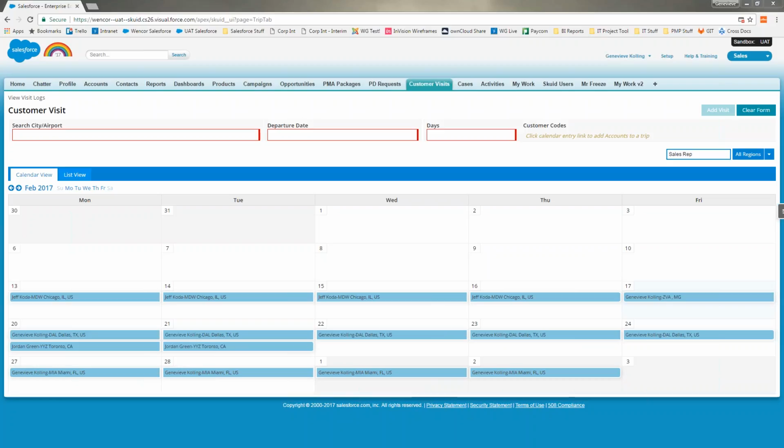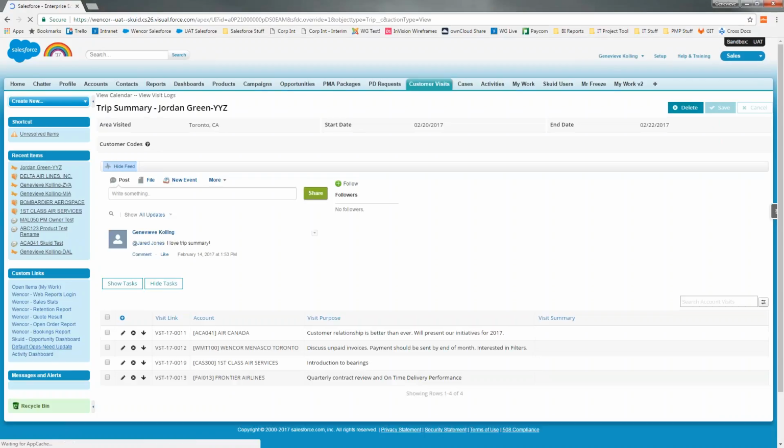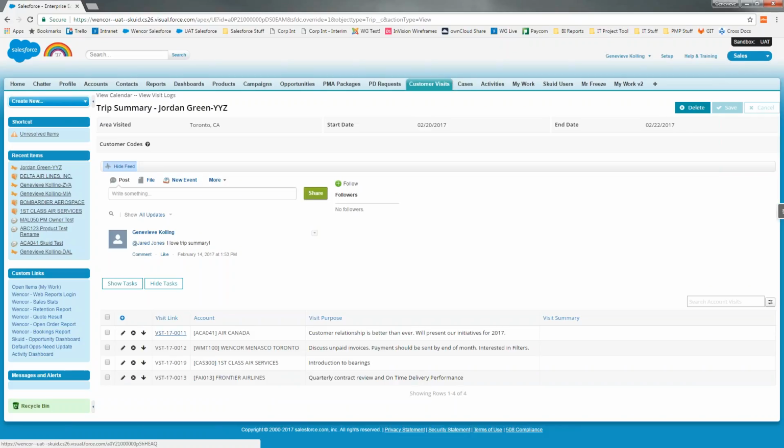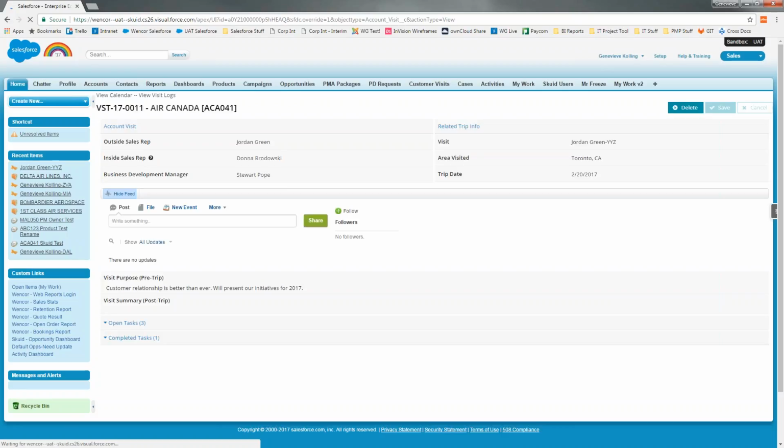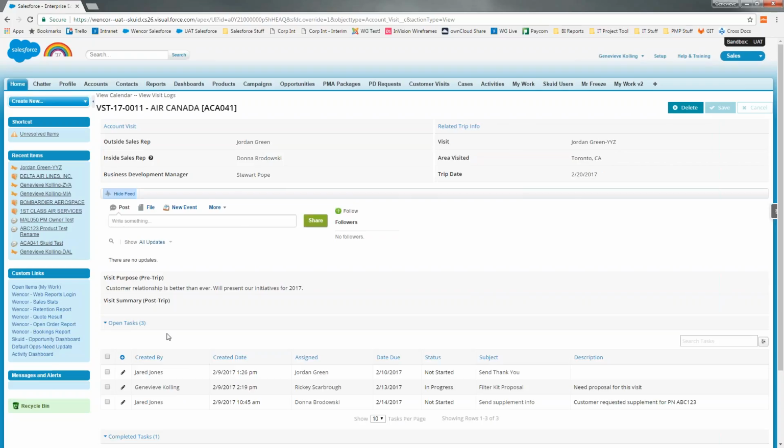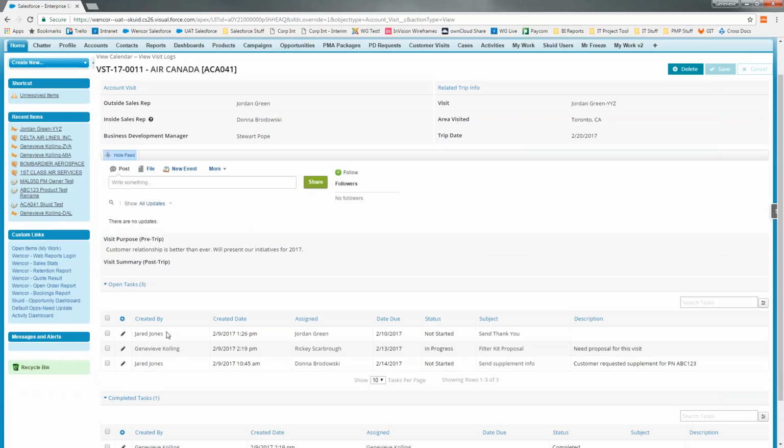Gidra, you have a question. Yes, how to relate a new task with the visit? A new task with the visit? Yeah. Okay. All right, so we'll go into this trip, and then we want to go into a specific visit associated with the trip. You could do it from that page as well. So I'll show you that as well.